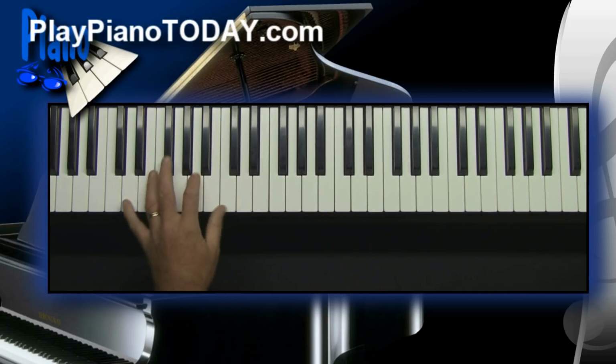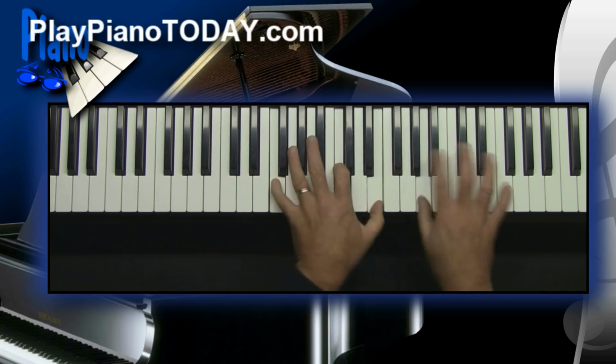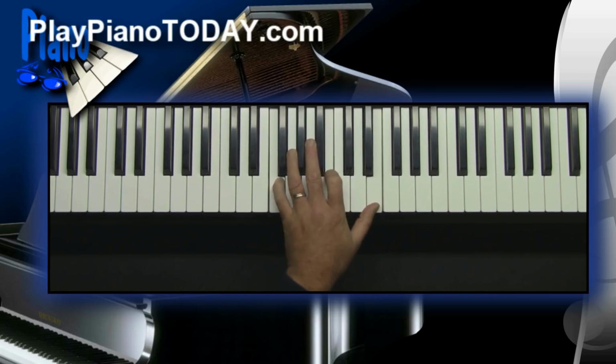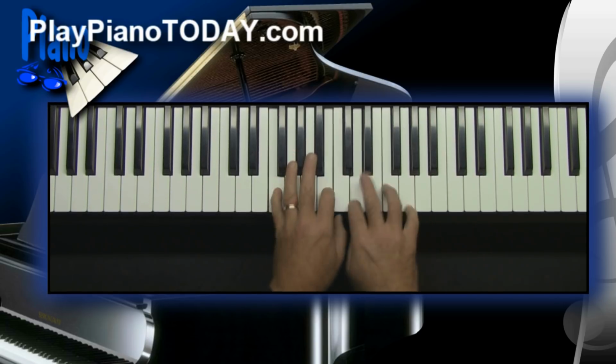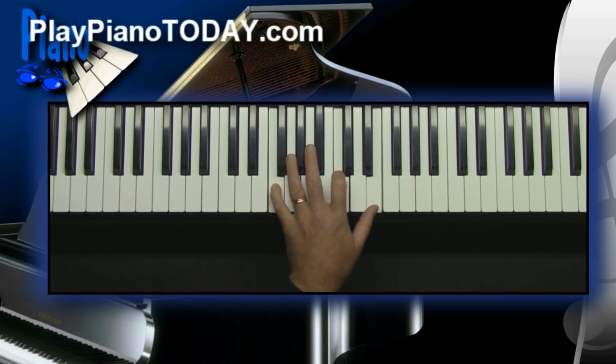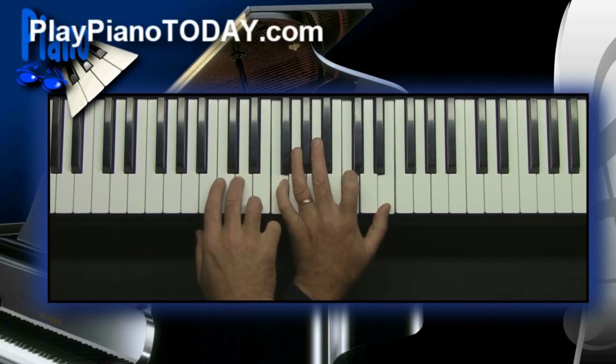Maybe your left hand started out playing like this, just like we did at the beginning of this blues course. But now we're going to start adding rootless jazz voicings in the left hand. Check it out. And all of a sudden, the music starts sounding maybe a little less like blues and more like jazz. And I'm not doing any left-hand bass stuff. But if the bass was playing, he might play something like this. Look at me crossing my hands.